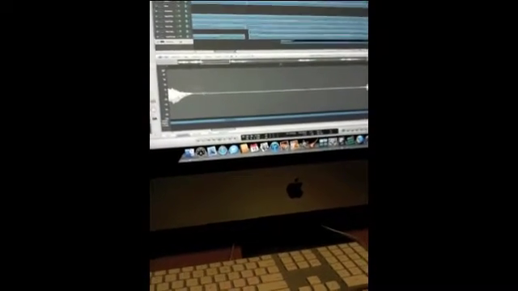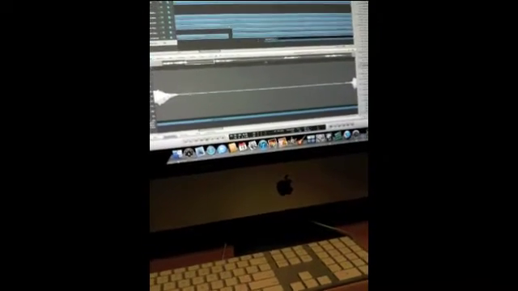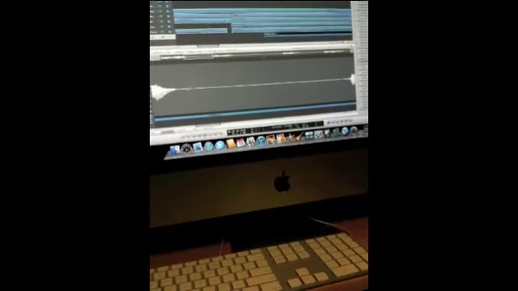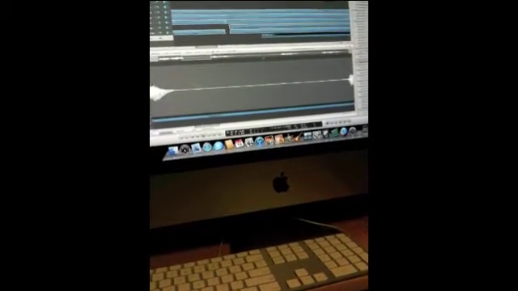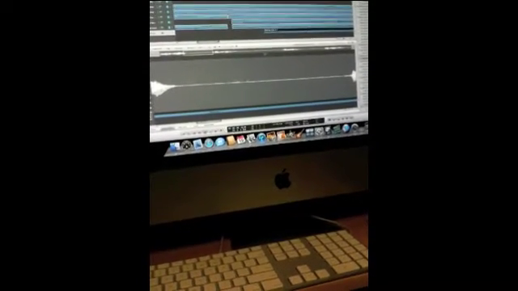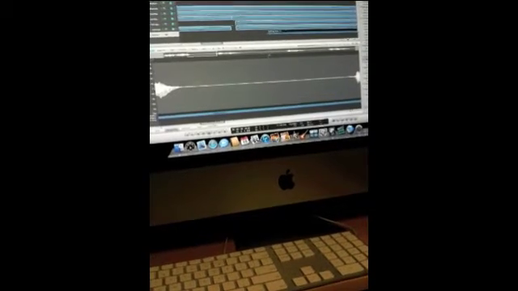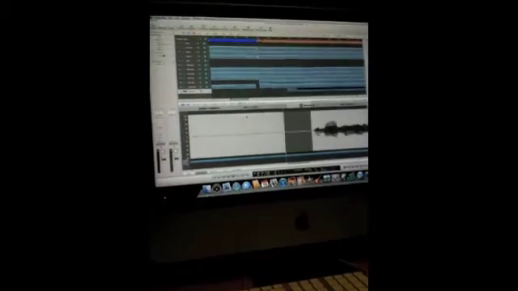Okay, the next method that we can use is the sample editor. Basically, what we can do here is look for any artifacts or sounds that are popping up in between the actual verses. Okay, now that's all breath there. All you hear there is breath.